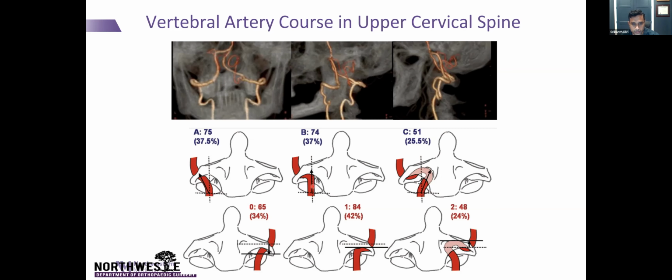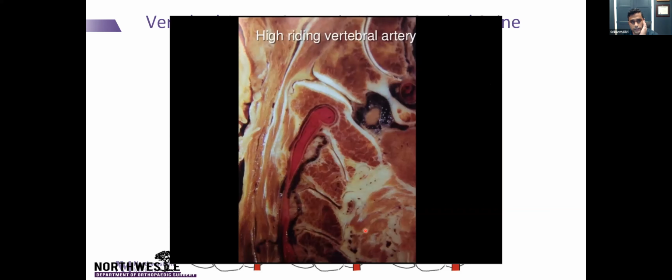Okay, so this is obviously pretty safe because it starts there, so you don't need to worry. This is looking at the front here. So if you start your pars screw and come up this way, you should be safe. But if you start your pars screw here and come up this way, you might be in trouble. Or a pedicle screw, same thing. And a high riding vertebral artery means it goes up higher than normal. So if you start a pedicle screw over here and aim this way, you might be in trouble.